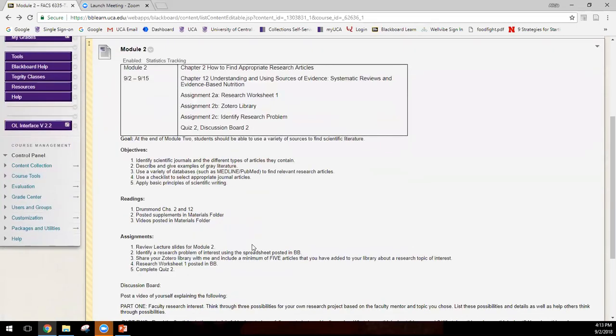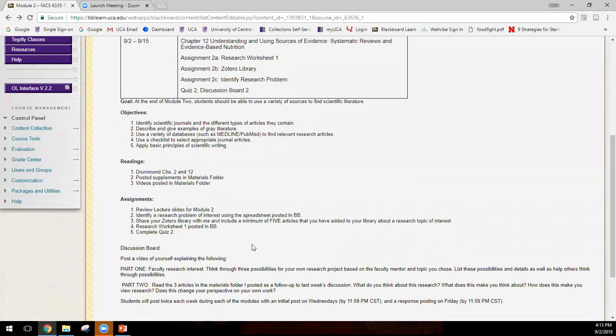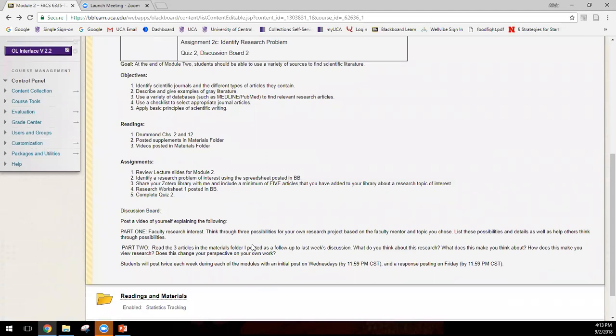And so one thing on the discussion board I wanted to talk about briefly is your research interest. So make sure that you go back into Module 1 and look at that spreadsheet. And if nothing really interests you in the spreadsheet that you want to work on with a faculty member for your research, contact me and let's talk about it and see what kind of research plan we can set up for you so that you can work on something that'll be really beneficial for you.